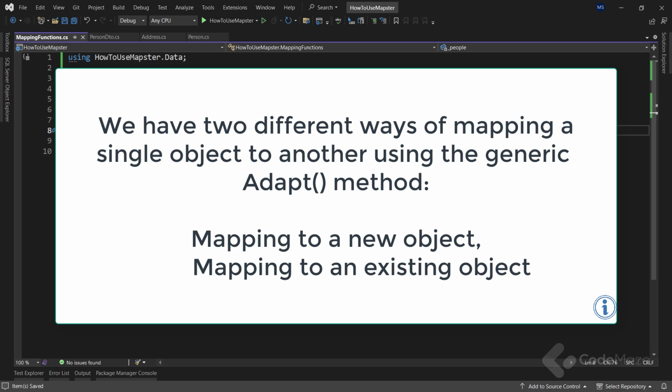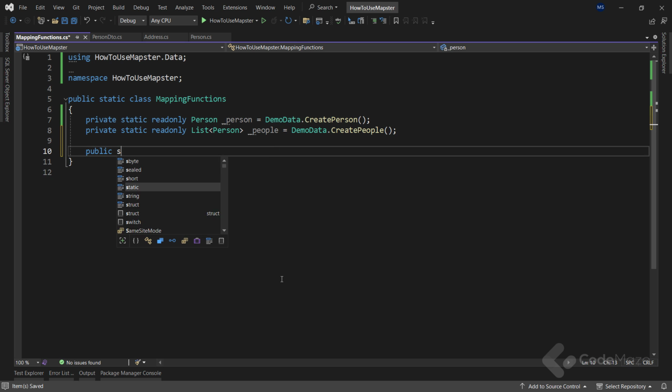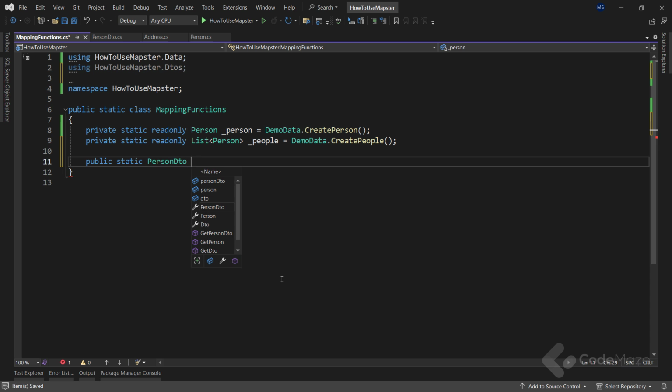So, initially, we have two different ways of mapping a single object to another using the generic Adapt method. We can use mapping to a new object and mapping to an existing object. That said, let's create a new static method that returns PersonDto, and let's name it MapPersonToNewDto.